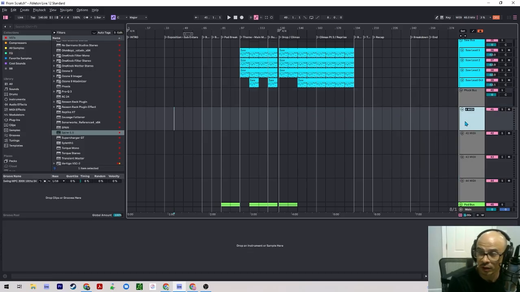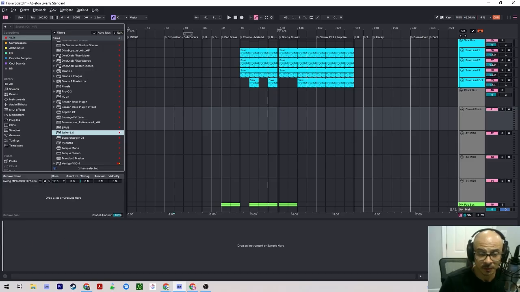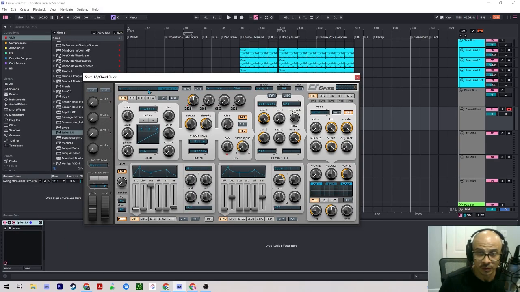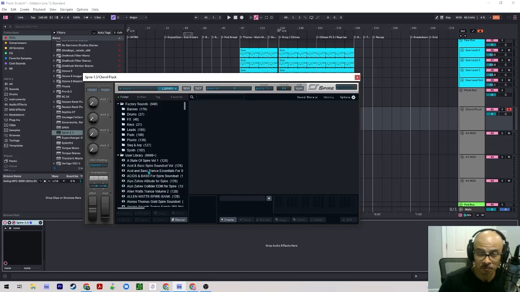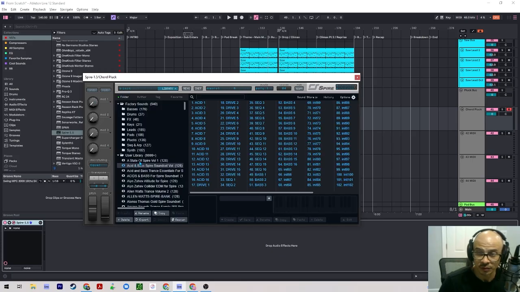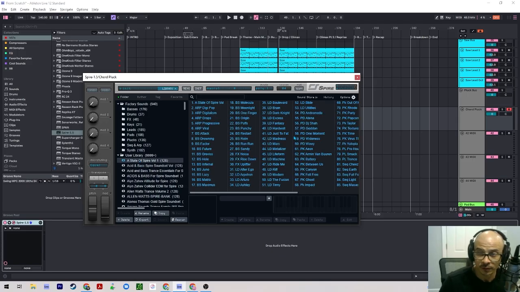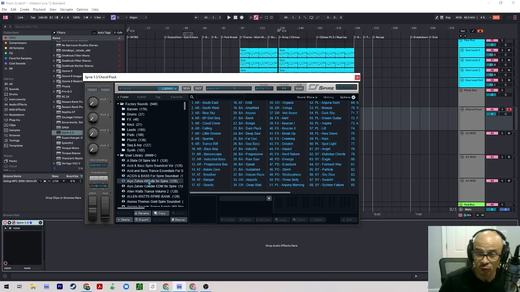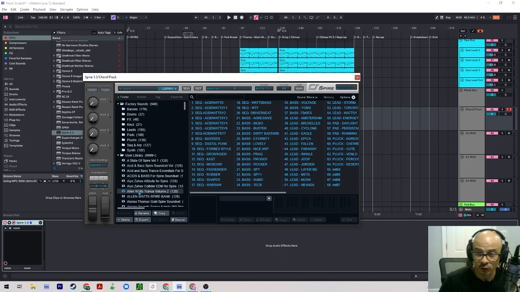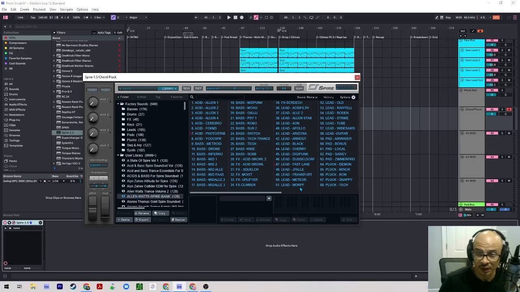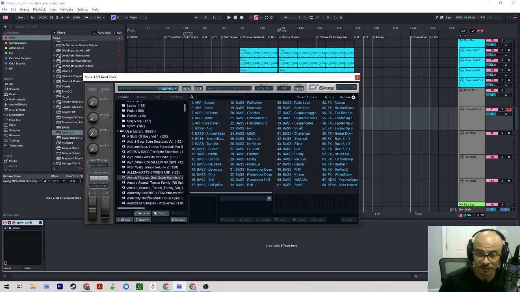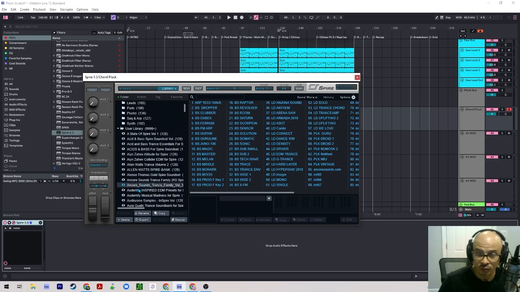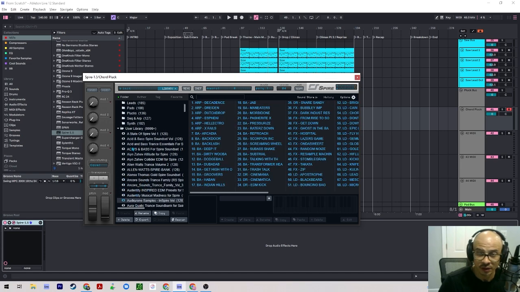The first pluck we're going to work on is the chord pluck. Again, this is another sound that helps drive the track and reinforces the chords or the melodic layer. You can develop your own pluck sounds, or you can go through some sound packs, like these Alan Watts ones, and we can find a nice pluck sound.